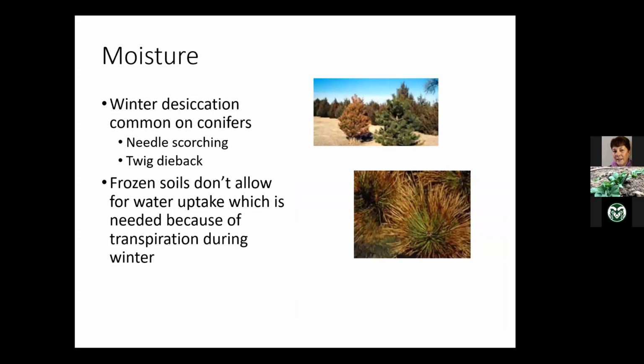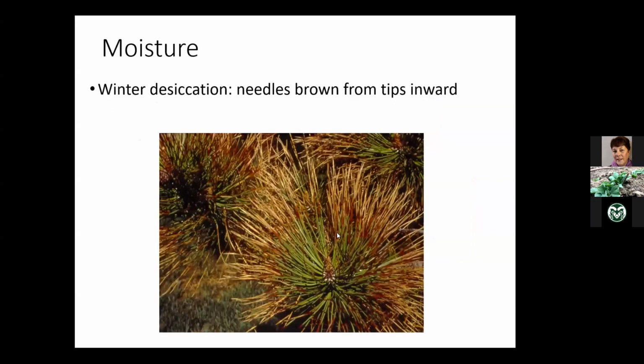One of the things that we can look at for winter desiccation is the whole whorl of this needle, this candle right here. You can see that the dieback is about 1 inch long all the way around these needles. That's a pretty good indication, and it's got a definite margin edge. This is a pretty good indication that this is moisture damage, that it's not a pathogen.